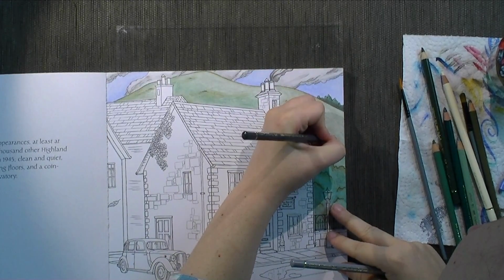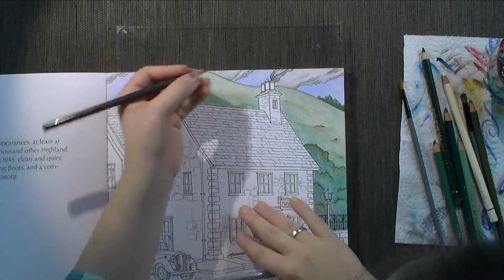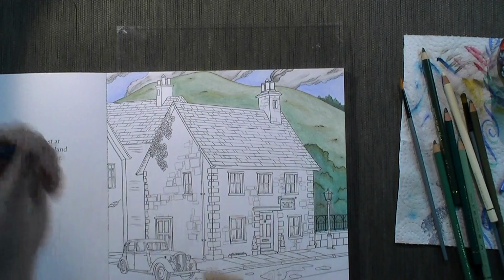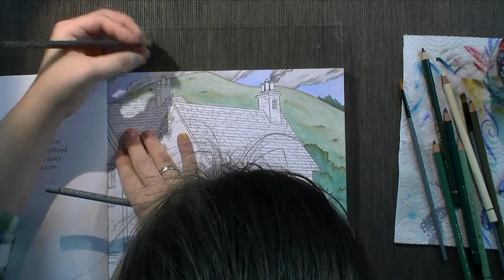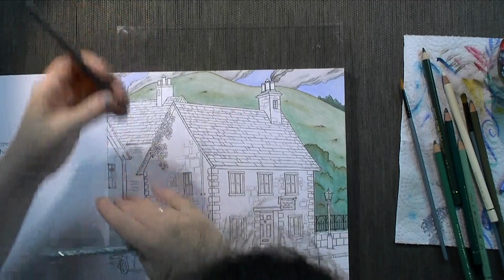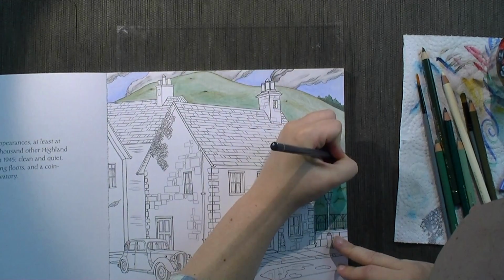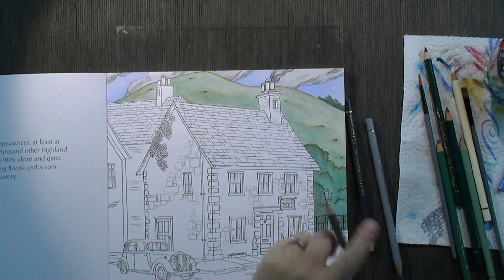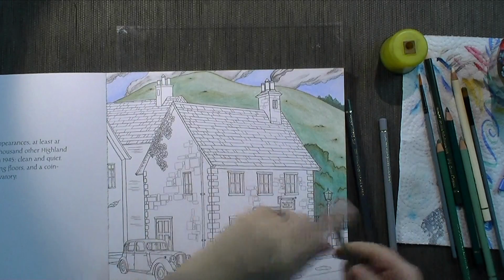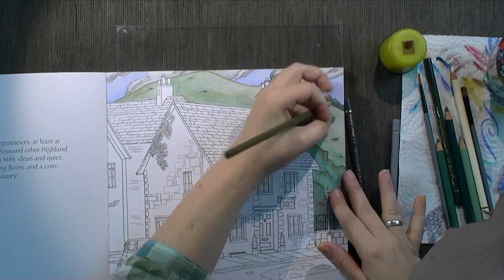So let's go in with a dark gray. And I think I might not even use the paint thinner on that section because I actually like the way it is colored there. It's a nice effect. But I'm gonna go in, let's add a bit more of the dark here. And also on that stone here. I'm gonna go in with the yellowish earthy green. Let's give it some grassy texture for the foregrounds. Just a tiny bit.